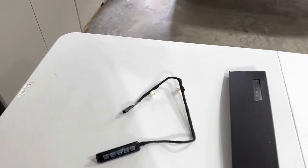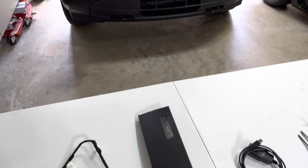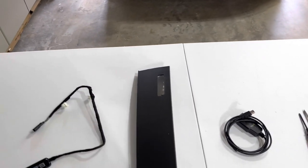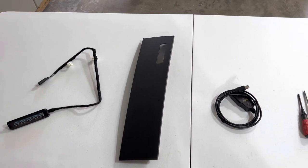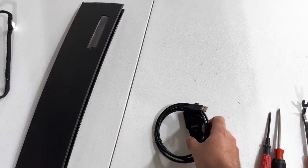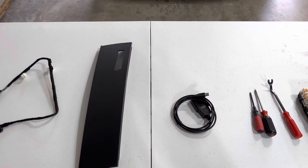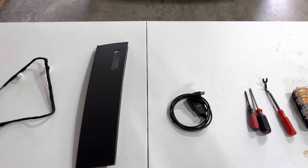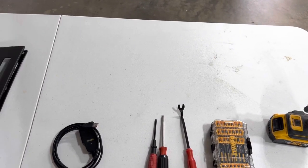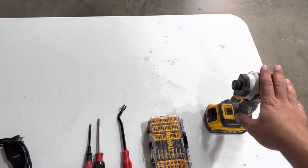For the parts you need: first thing is the keypad. Then we have the trim piece with the cutout — you can actually make this yourself with the existing one on the truck using a Dremel to cut out the opening, which I've seen some guys on the forums do, but I was being lazy and just ordered the part. And then we have the USB to OBD2, so we can plug our laptop in. There are some codes you're going to have to enter into Forscan to unlock this feature — if you just install it, nothing's going to happen. The truck won't recognize it, so you need to tell the computer that it's there. The main tools are a trim pry tool, a couple screwdrivers, and some bits for your drill or impact driver.